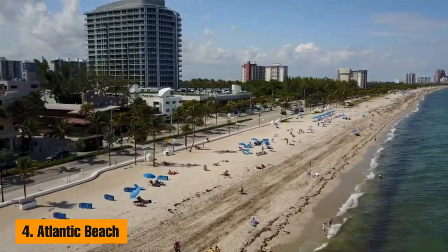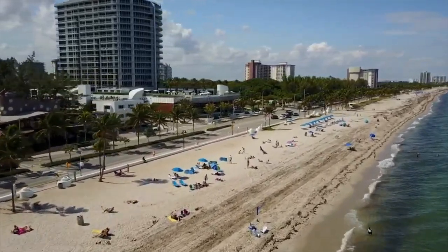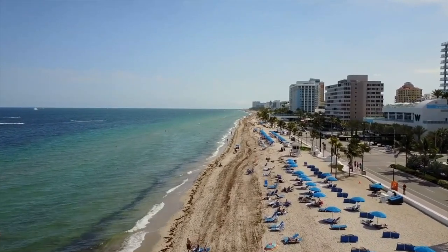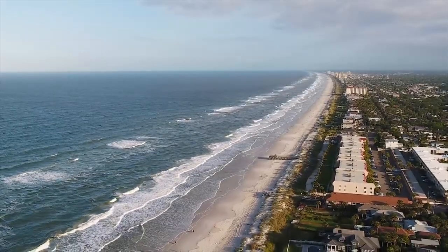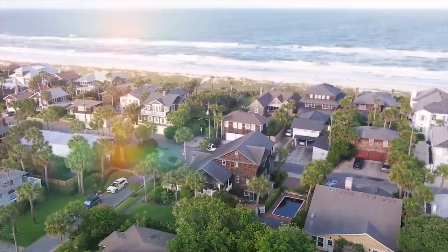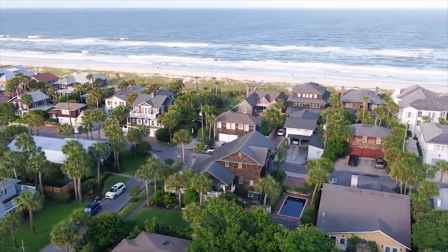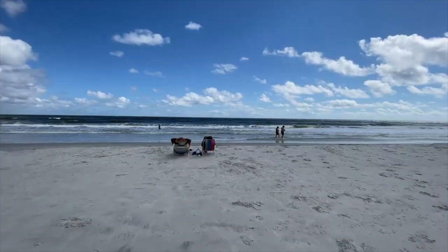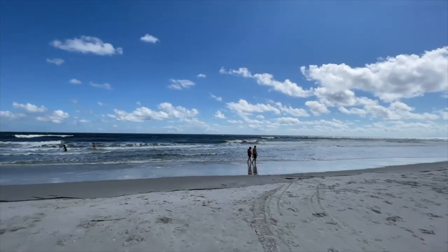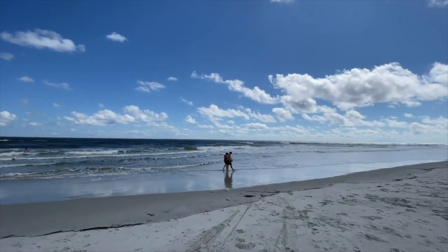Number 4: Atlantic Beach. Just a short drive east from the urban buzz of Jacksonville is another world altogether — Atlantic Beach. Here, the only sounds to be heard are the soothing waves lapping against a beautiful beach and the seabirds swooping above the water. One of the best ways to get to Atlantic Beach is via the St. John's River Ferry, which plies the river amid all types of interesting scenery.